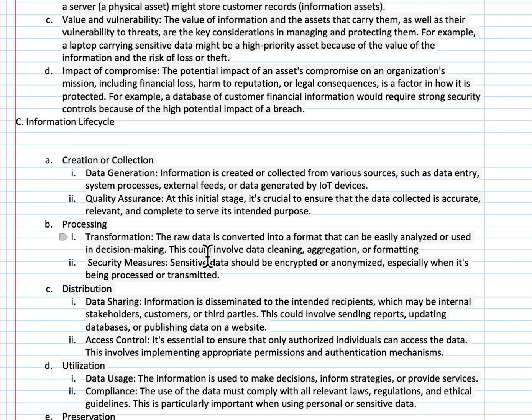Now, the impact of compromise on an asset is really important to understand. So what happens to that? If you had a situation where, let's just use that laptop as an example. If that was lost, what would that affect your company? Well, obviously, if it was lost and it had encryption, then that potentially could reduce some of the risk, but you still have the data out there. And so, what could it do?